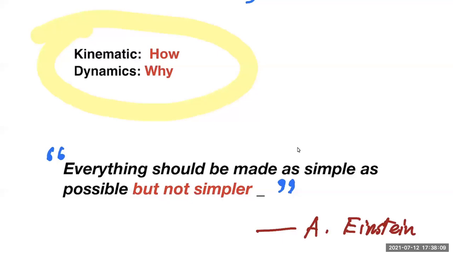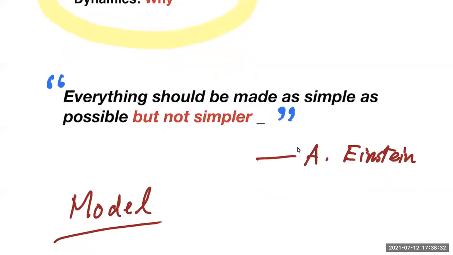But when you simplify it, you're allowed to do that as long as you do not lose the essential features. Because if you keep on simplifying, at some point you're going to go into something wrong because you will oversimplify. You will lose the essential feature, and that is why Einstein said everything should be made as simple as possible, but not simpler.